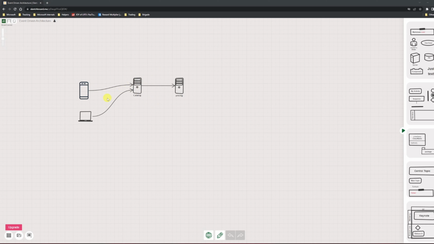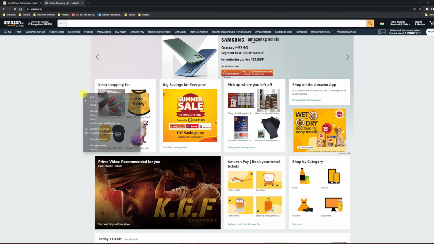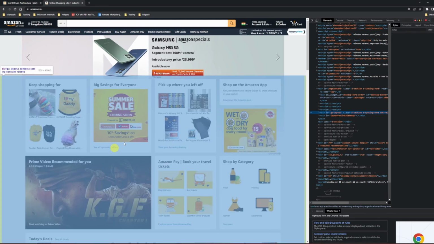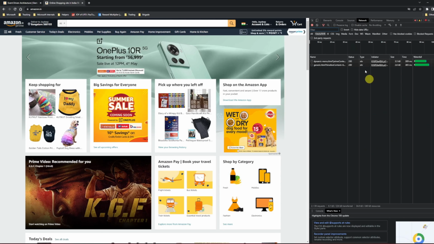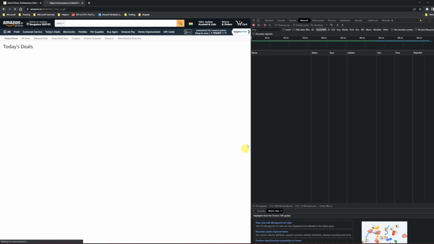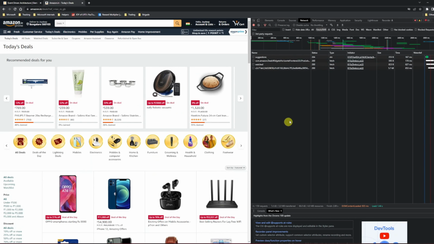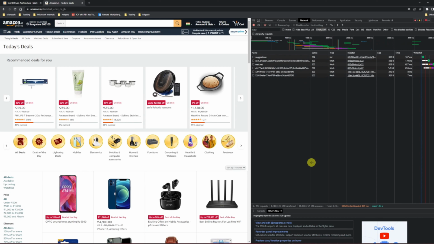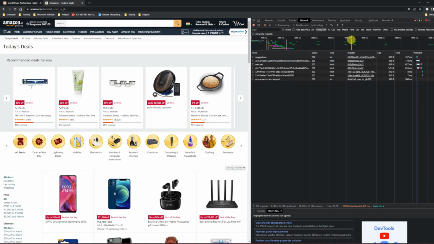These kinds of requests take very little time, maybe 1 second or even less than that. So if you open, let's say, Amazon.com, and you go to the network tab, you can see all the requests that are made by the page, right? As I click on, say, Today's Deals, you can see that there are tons of calls that are made. Some of the calls are definitely for loading static content, but there are a lot of calls which are made to get a response.